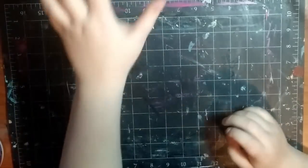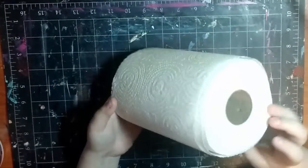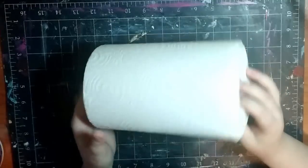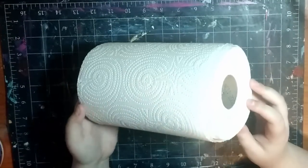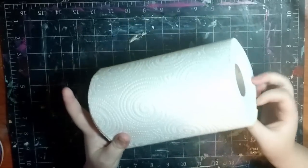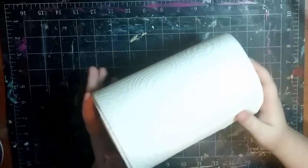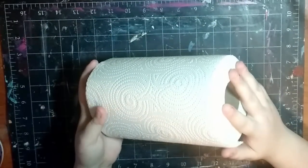Next thing you're going to want is like the holy grail of every item you need for painting - paper towels. You will probably go through a ton of paper towels. I literally have a big roll sitting right on my desk. I use them for cleaning my brushes, getting water off my brushes, getting paint off my palette knives, cleaning up little messes, dabbing at my painting, even making clouds. Paper towels are really handy to have around - you never know what you're gonna use them for.